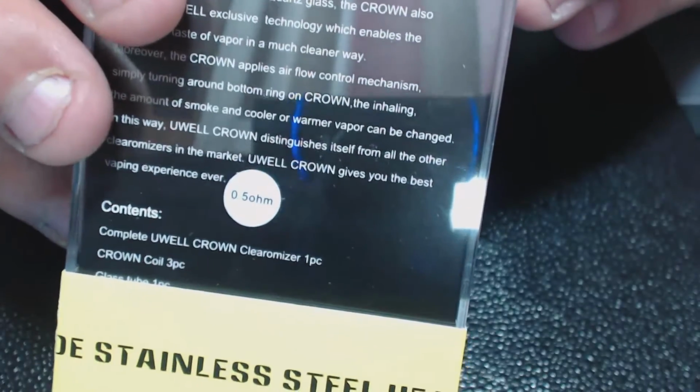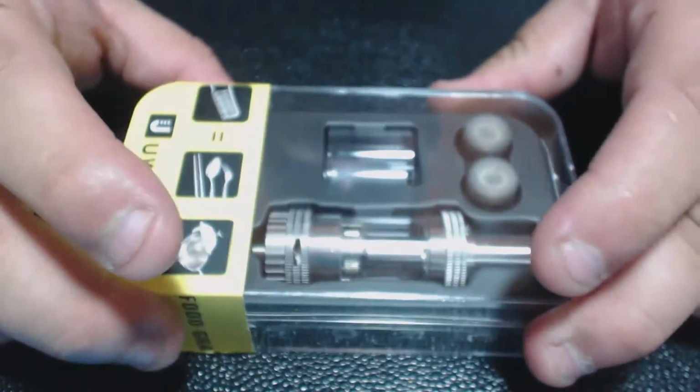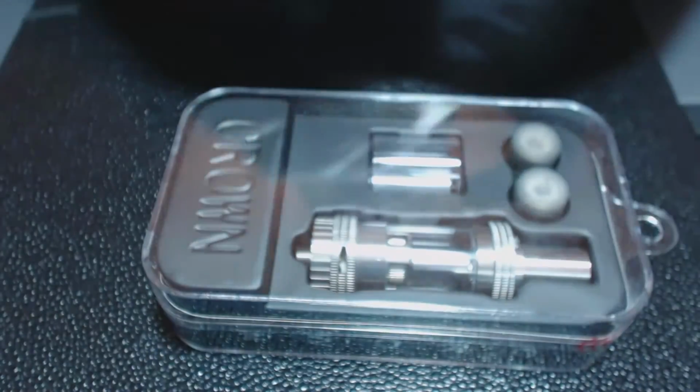So let's take the bottom sleeve off. This is a brand new one. This is the one that I'm actually going to give away. There's a sticker on there. It says open. I'm going to take this off.